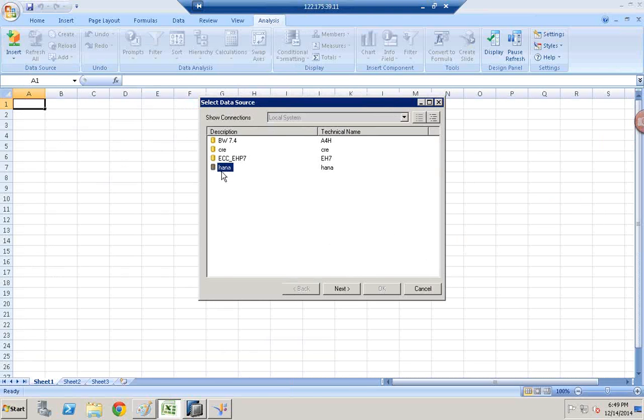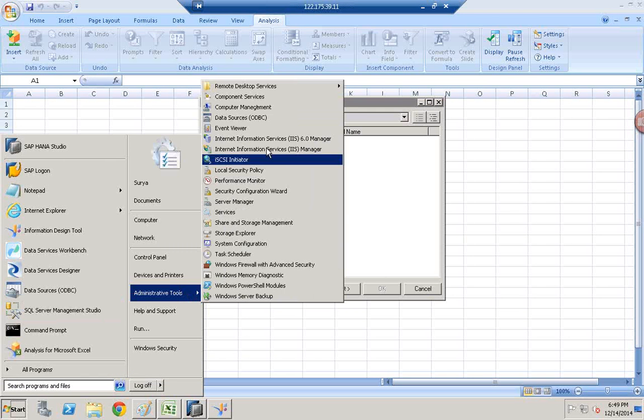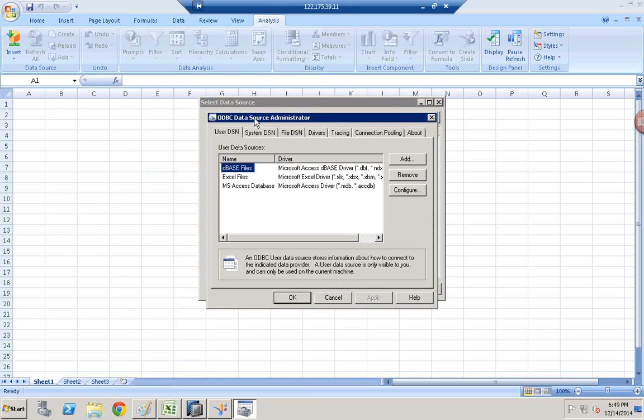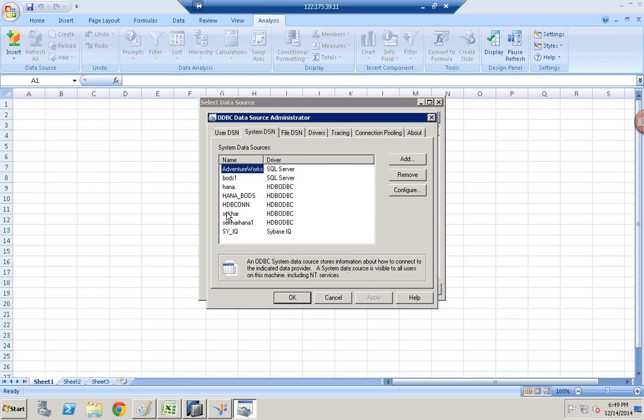If we would like to create this connection, click Start, Administrative Tools, ODBC, click System DSN. You are logged in with non-administrative privileges, still okay, we can continue. And here we created HANA ODBC, HDB ODBC.